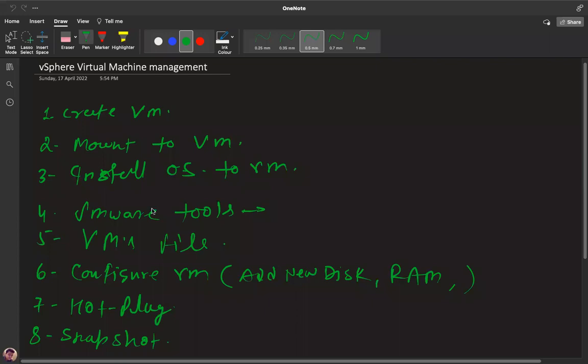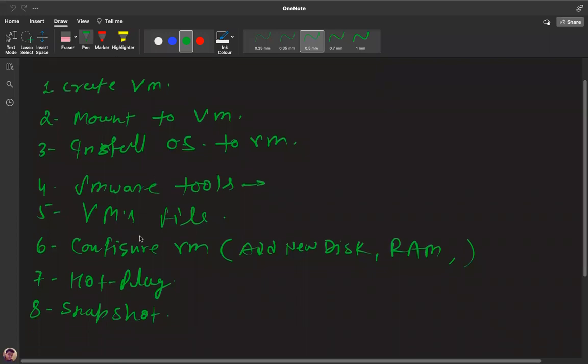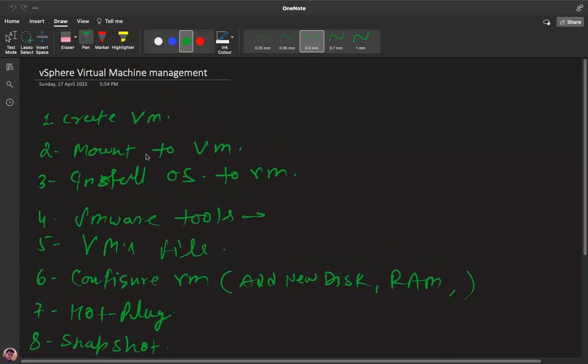Fine, guys. So this is our agenda. I mentioned 8 different points, and to be an expert, we need to start from the basics. This is not a basic part, because we will discuss the troubleshooting of our virtual machine here. Once we complete the 8 points, we'll talk about troubleshooting, like if you are unable to take a snapshot, or unable to launch the snapshot, so we will discuss the troubleshooting activity as well. So let me show you how to create a virtual machine.